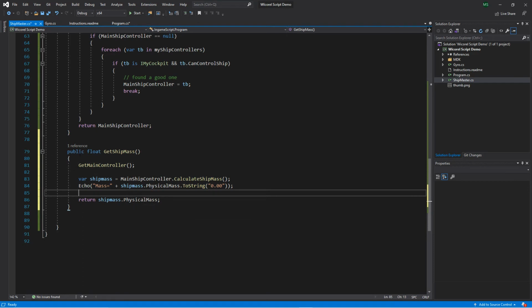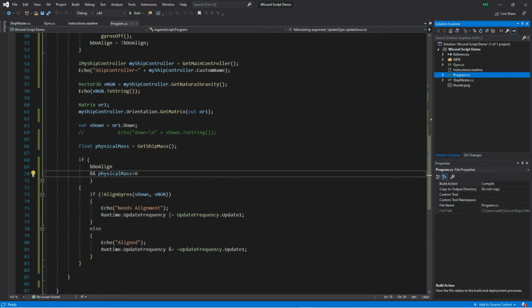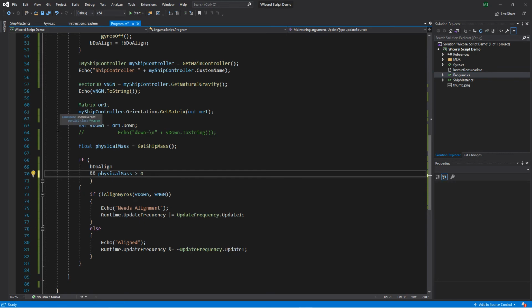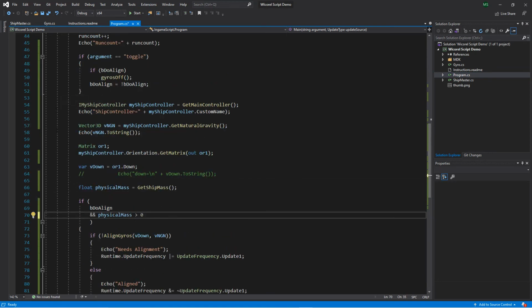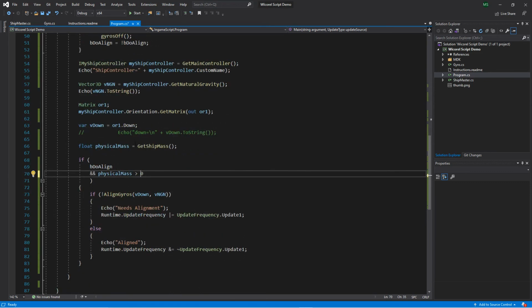That is a float, yes. All right, compile. Make sure I didn't mess anything up. Let's go back and go through this code again. So all we did is move some things around about where we're getting the code. Get the formatting better. And we could actually just do a call to get ship mass. So we can condense that even more. There we go.